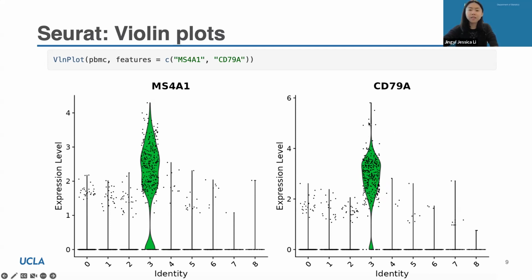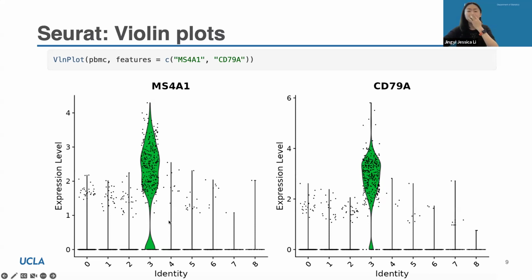So to interpret a violin plot, you should look at it vertically. If you rotate the graph by 90 degrees, the curve on each side shows the density, right? So this is where the density is highest, at about expression level 3.7 or something. So that's how you interpret the violin.